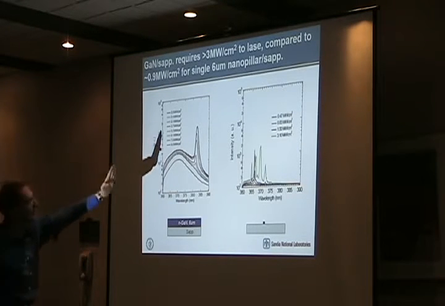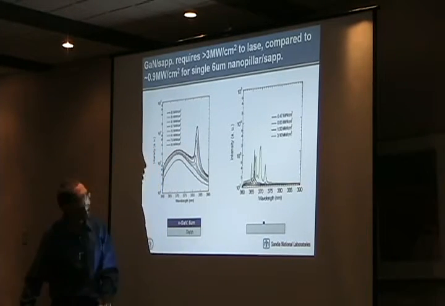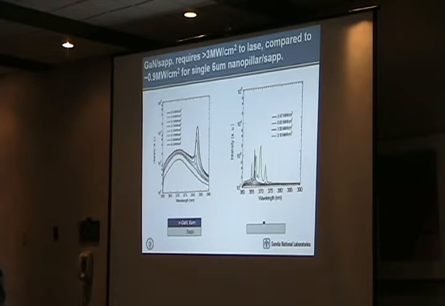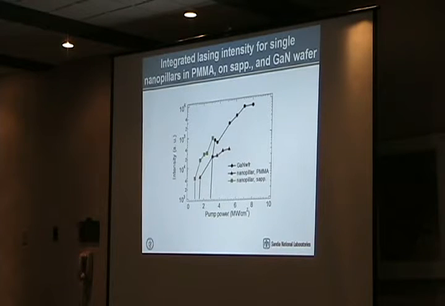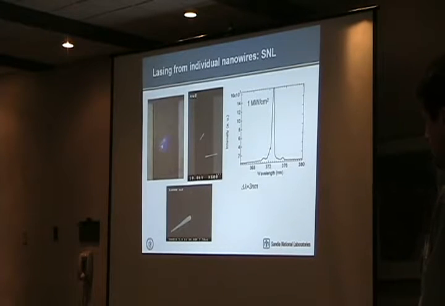Also in the film, you see it continues to shift to lower energy. We don't quite see that shift in the nanowires. And this is just a plot, and I'm just going to go through it quickly. Again, it just summarizes the results that there is lower threshold, and this threshold is really because the number of modes is limited. Not so much because of the spatial confinement and difference in electronic structure, because these are just too big for that. This is some recent lasing from nanowires grown at Sandia.